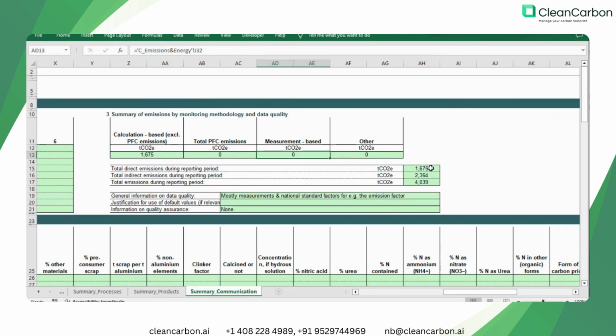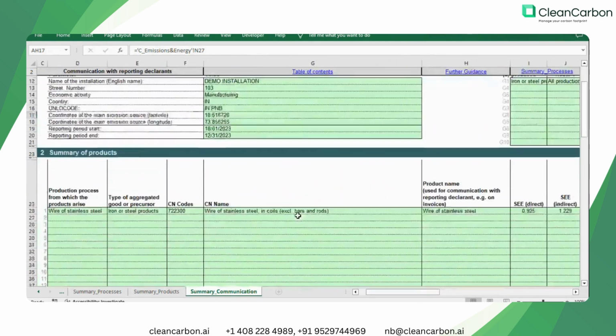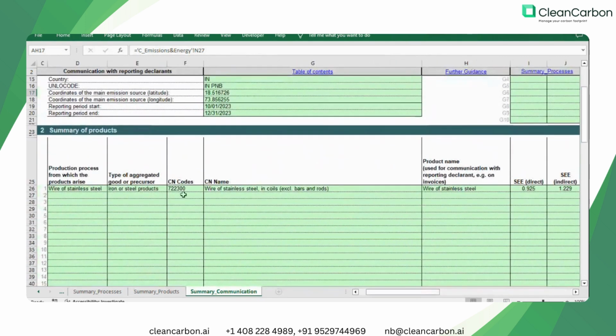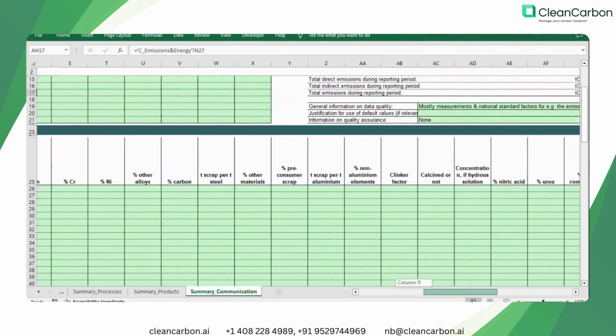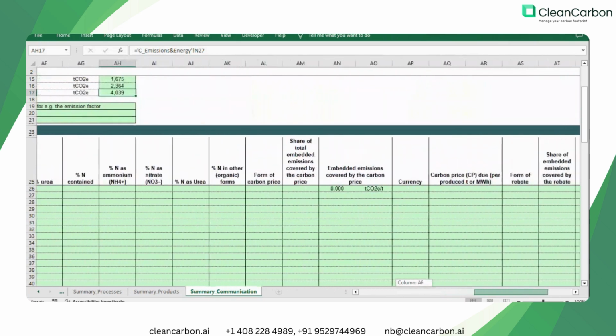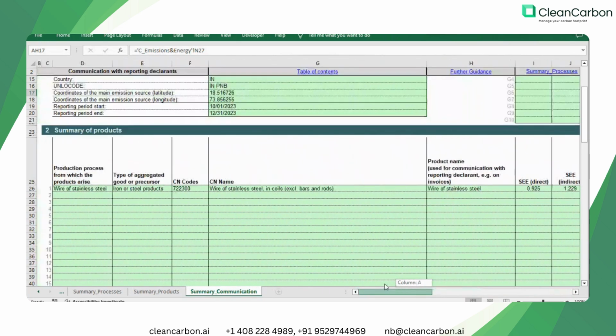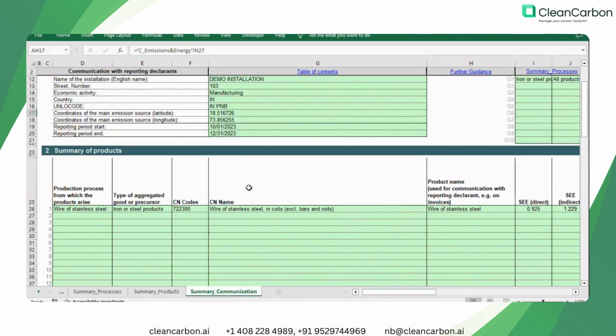This is your total direct emissions, this is total indirect emission from your electricity consumption, and this is the final total. At the last you can see the summary of products, what we saw in the summary product section, the same thing over here. All of these things are automatically generated from the system, and this is the final report that you need to submit to the EU or your export.